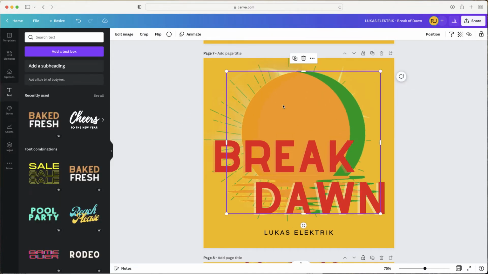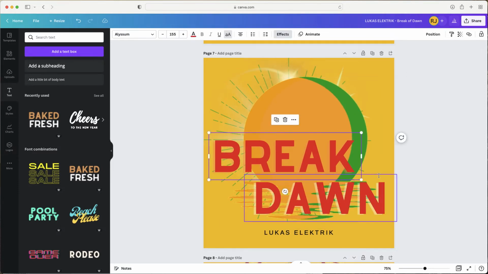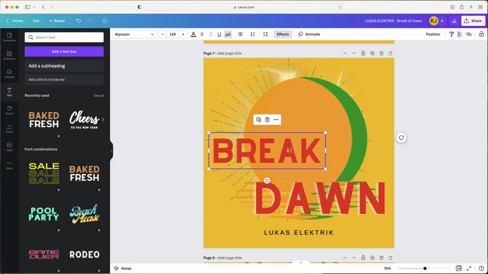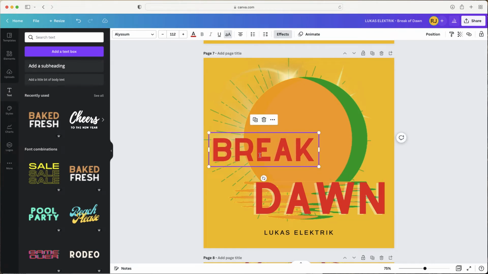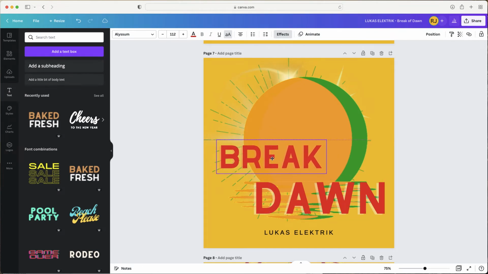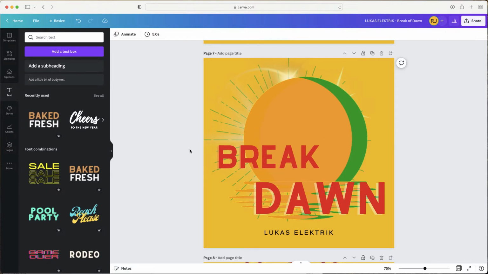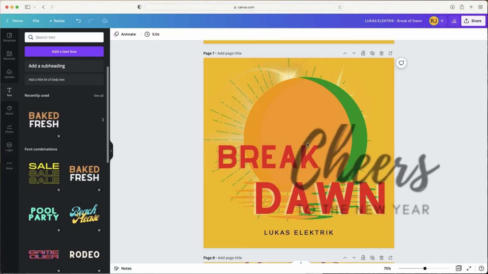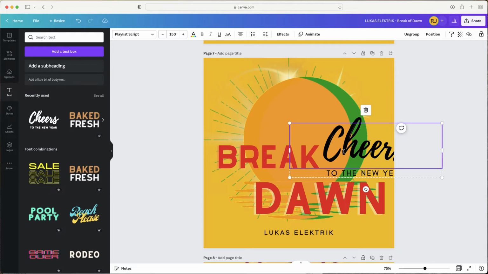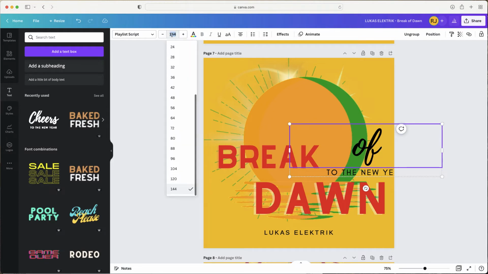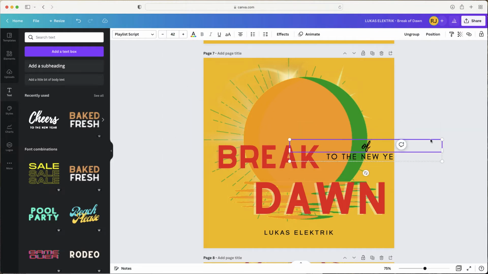This element could be a bit bigger, and it's really easy to resize these elements just by dragging the corners of the text box. For the off, I thought that it would be nicer to use some other kind of font, so somehow I end up with something like this.